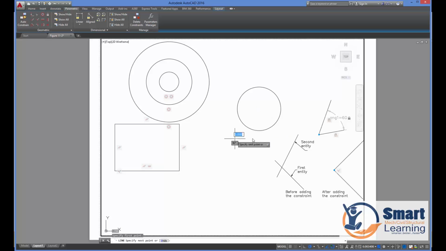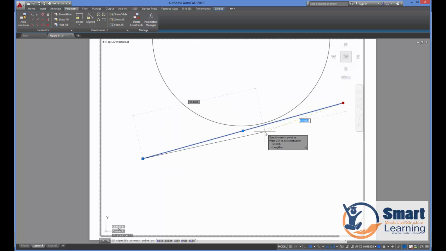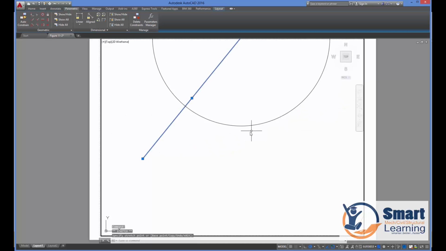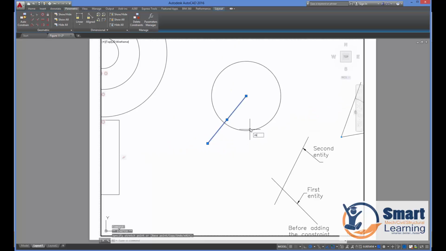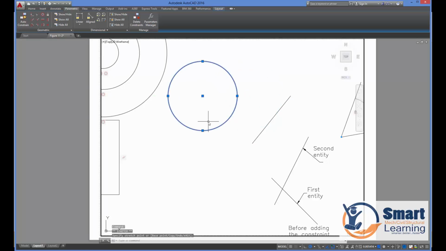Or in other words, if you have something like this, suppose, and you select this and go to auto constraint, tangent is not applied because this is not touching here somewhere. And if I touch this particular object, then I can do that. If we go to move, and I will move the midpoint, and I will put it at this particular point, and when you select and go to auto constraint, what happened? If you try to move this, still this is not applied.